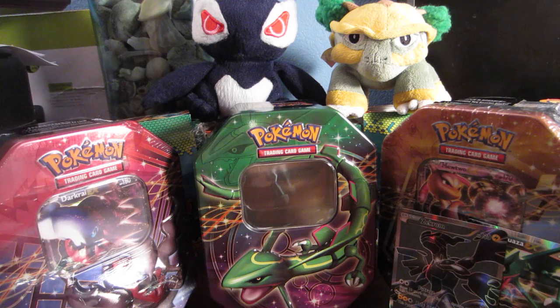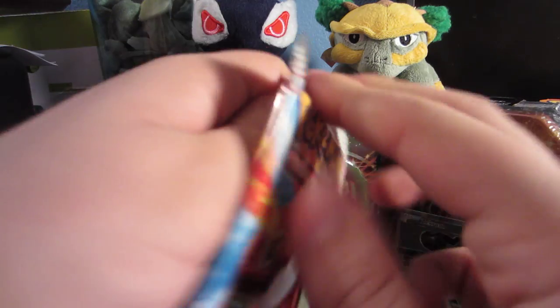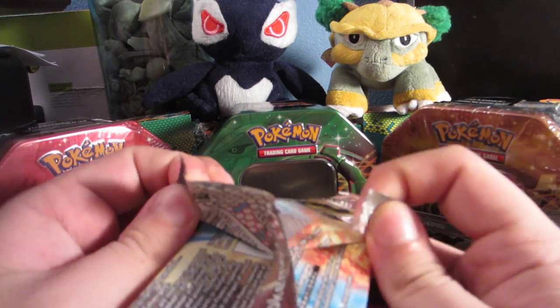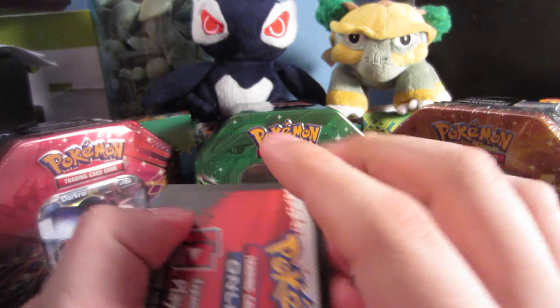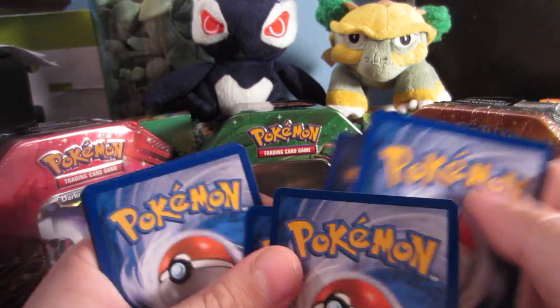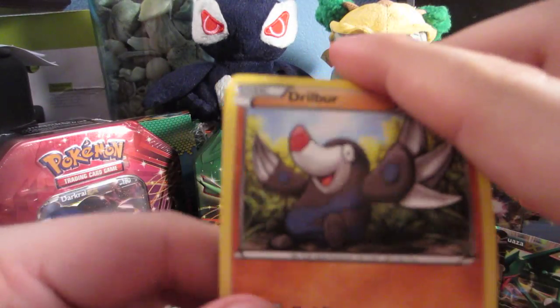Surprisingly, that Black and White pack did not come with a code card. Alright. Let's go to Emerging Powers with our Keldeo on the front of it. Sorry if I sound sick, guys. I have been sick for days. I've been working two jobs and going to school, so I am very, very tired, but, you know, whatever. That's life, right, guys? Let's see what we got in here.